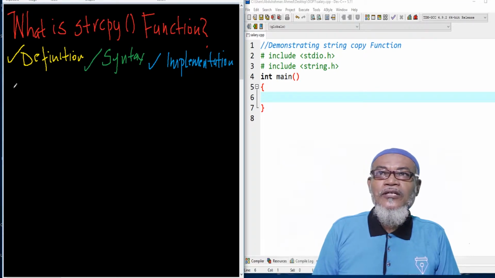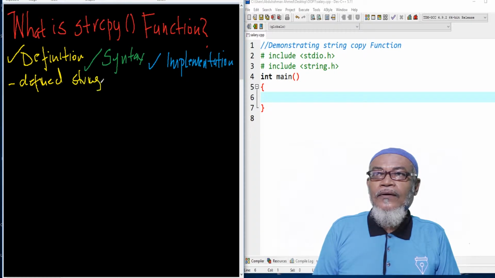A string copy function is defined by string.h. So for us to use the string copy, just like the string length, we have to have #include string.h file.